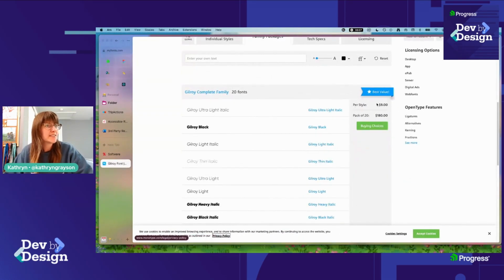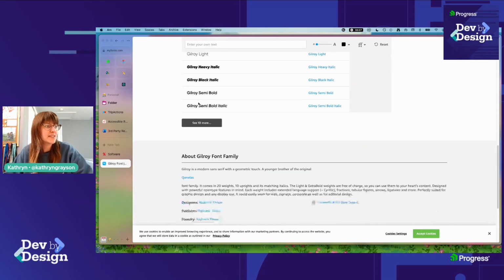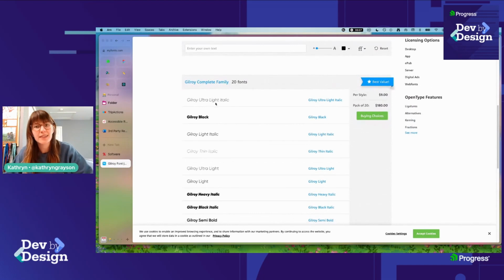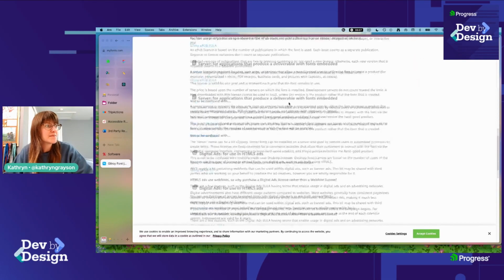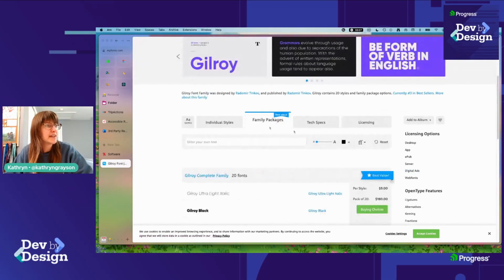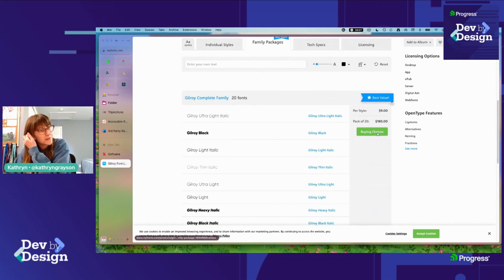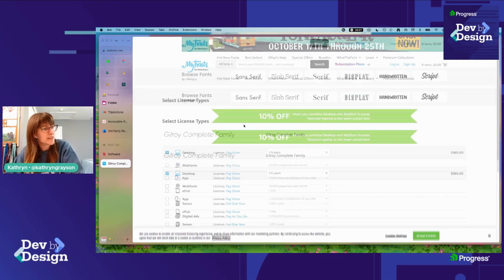So again, this has it broken down by styles. Each of these weights and styles that we were looking at in Google Fonts, they've got these priced at like whatever, $9. They've got all the various licenses, which you might need to buy something like this multiple times if you need multiple different licenses.